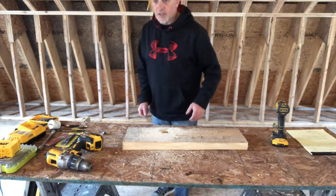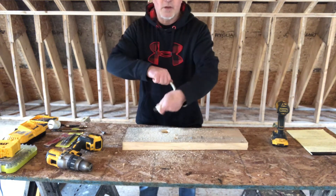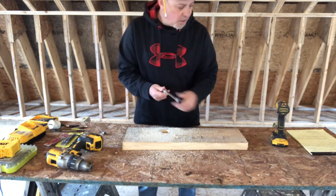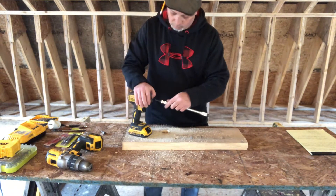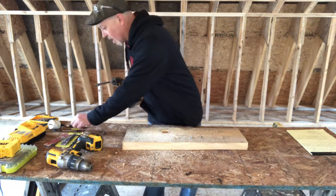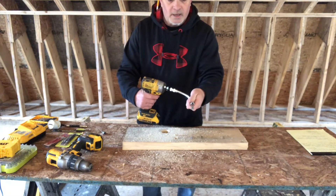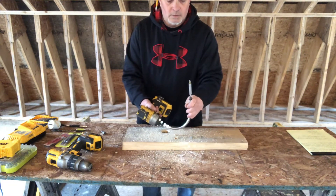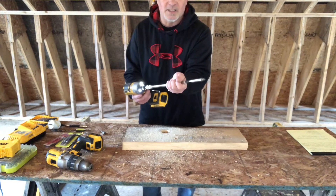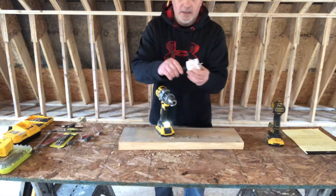Some of the attachments they make - they make flexible ones. Say you're a mechanic or you're working on your lawn mower and you can't get in somewhere - this thing will fit into your drill or your impact because it's hex head. It locks in place and now I can fit my screw tip in there, and I can turn this thing and it still screws. It doesn't hurt your hand because it only screws right here - the braid protects you - so you can put it wherever you want and use that drill.